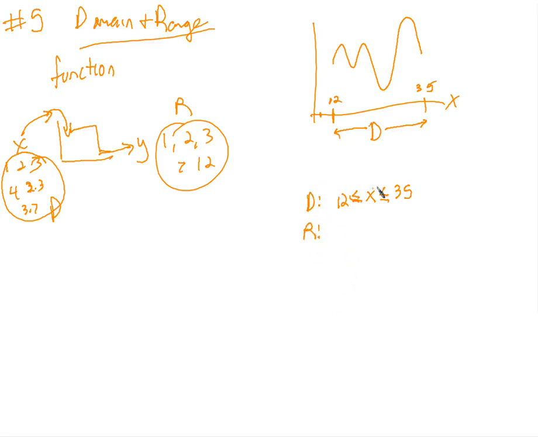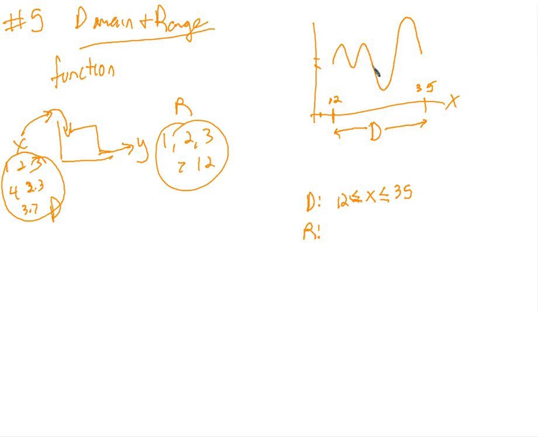The range is very similar to the domain. It's just the set of all outputs. One thing with the range that some people get confused about is they look just at the little endpoints, right? They just look from here to there. That's not what we're looking for. Though those are valid outputs, look at all these other outputs. There's outputs up here above this thing. There's some right there. There's one way up there. Here's an output way down here, right? So it's all of the possible outputs, okay?